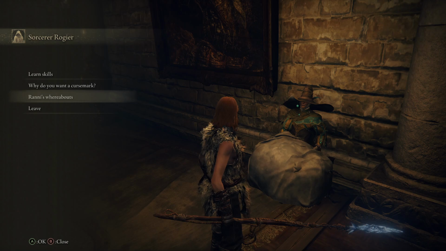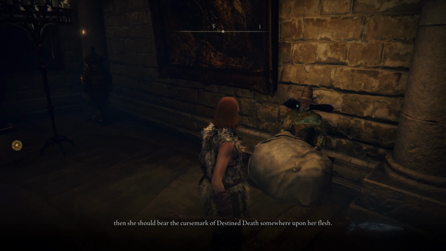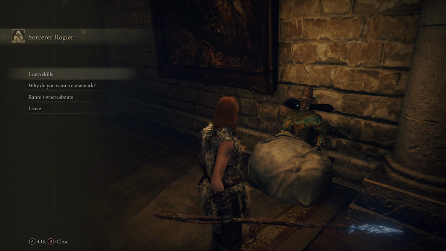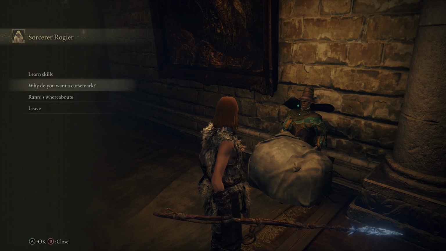So wait, are we going to get more information? If Lunar Princess Rani truly is the one who plotted that fateful night, then she should bear the curse mark of destined death somewhere upon her flesh. Would you be willing to procure it for me? She may have returned to the manor that is her home, the royal Carian residence to the north of the Academy of Raya Lucaria. I see. Okay, we could ask about the curse mark.